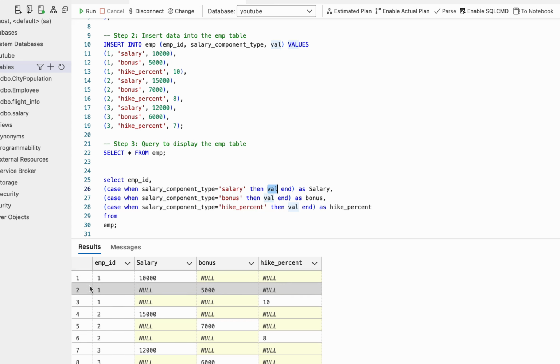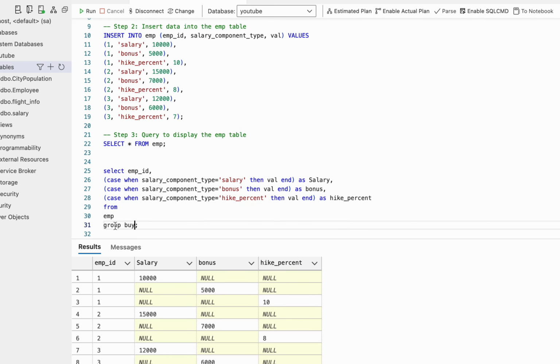Because we need a single row for each employee ID, we can group this by employee ID. And also because we are grouping them by employee ID, we can say that out of these three cells, if we pick the cell with the maximum value, then we will get a single row in which we will get the salary 10,000. And if out of three cells we pick the maximum bonus, then this is the maximum bonus which is 5,000. And when we group these three cells together, we will get 5,000 in a single row. Similarly, we get 10 in this row.